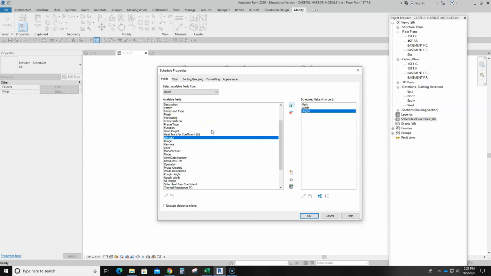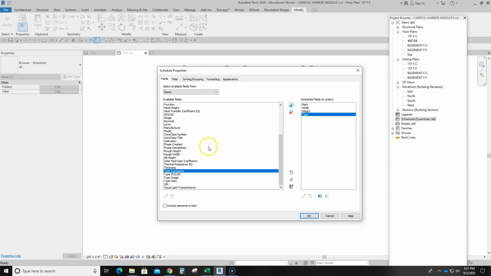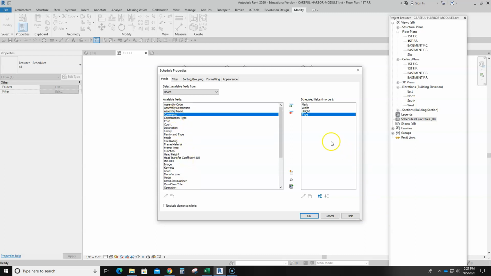Is it a sliding door? Is it a double Dutch door? But let's just see what the type does. And then I will have something for notes that I want to make comments on. So I'll have a comment.